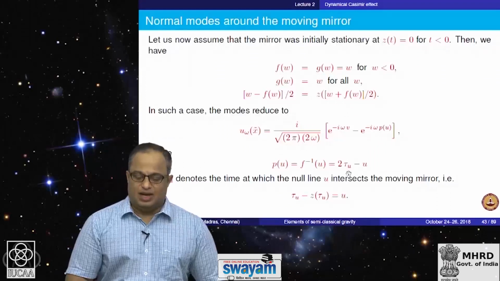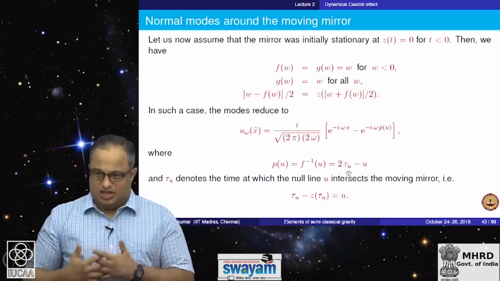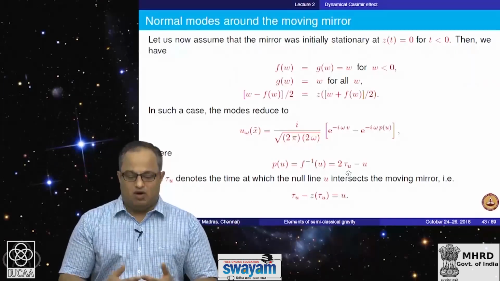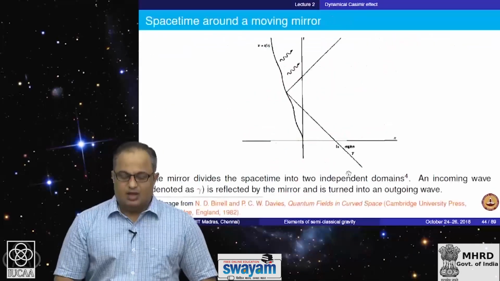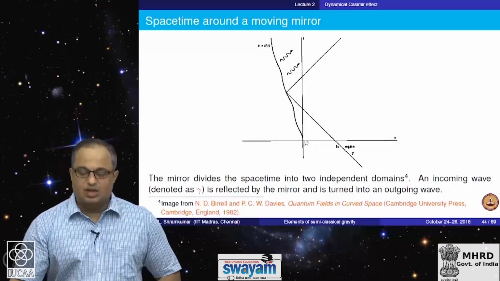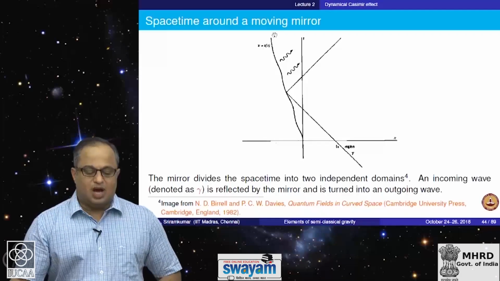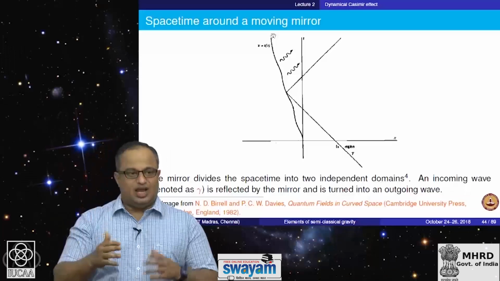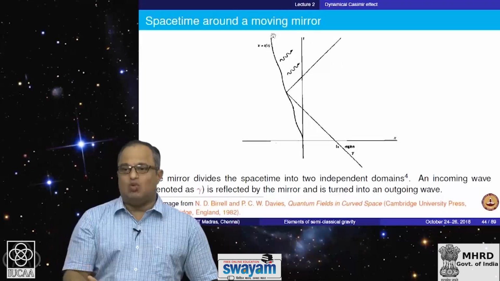There is a figure that will help you understand. Remember, u is t minus x and v is t plus x. So, you have the modes, and p of u depends strongly on how z of t behaves. So, what you have is the following situation here. This corresponds to t less than 0, the mirror is stationary at early times, and it is moving in some arbitrary trajectory at later times. The boundary condition is, it is like a particle in a box. Remember, your wave function is confined to that side, there is no box, there is just one wall here.